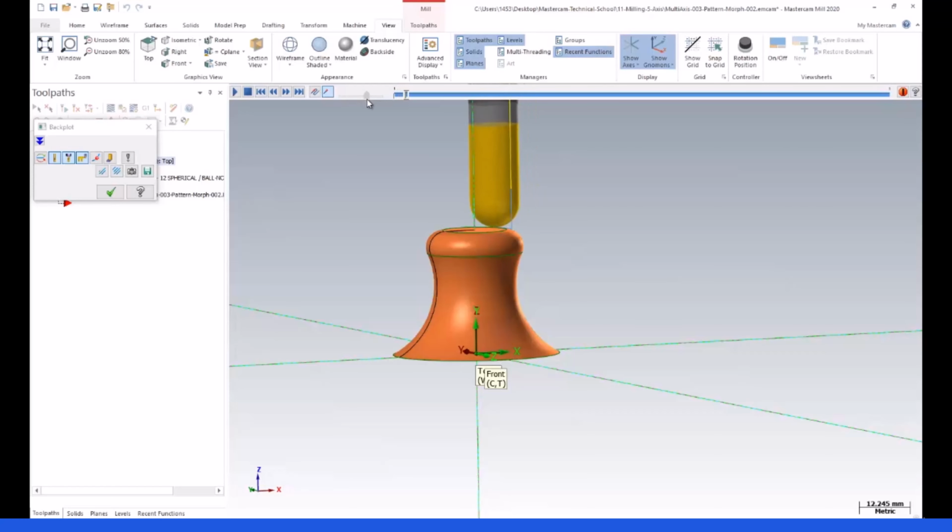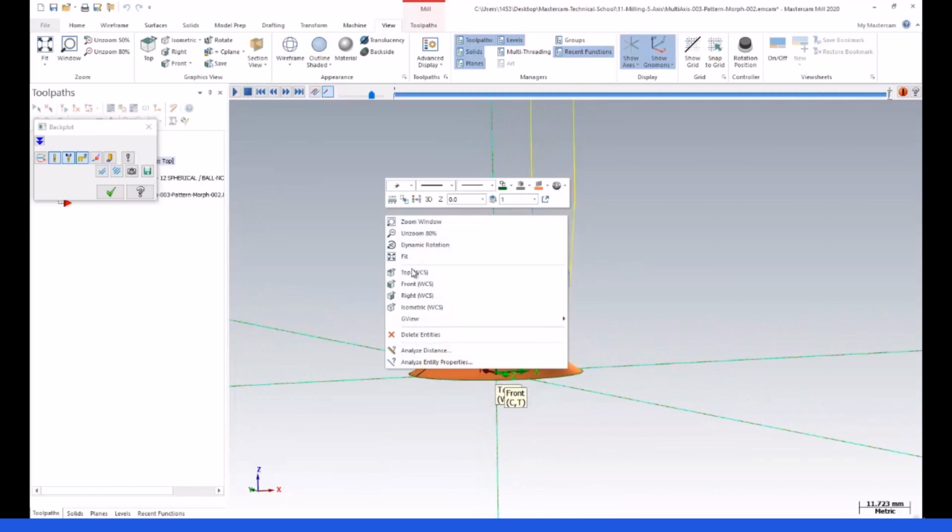Okay. Yes, I am creating that toolpath. Okay then.